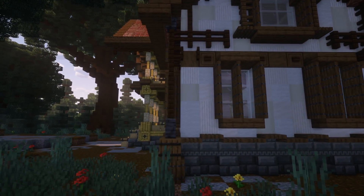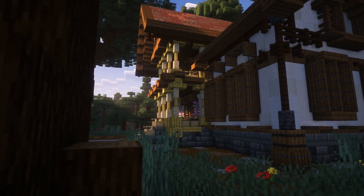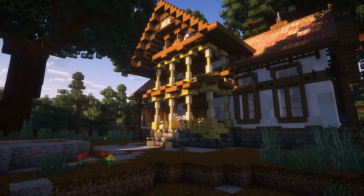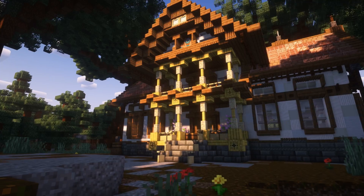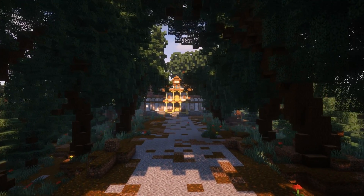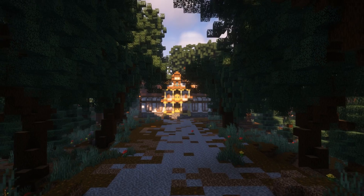It gave exactly the feel I was going for, with thick tree trunks and leaves hanging over you, almost like a massive parasol giving shade in the hot sun. Maybe it hides a secret HQ, who knows? My favorite part has to be the archway of leaves leading in towards the house though. It has been a dream of mine for a long time to build something like this in Minecraft.